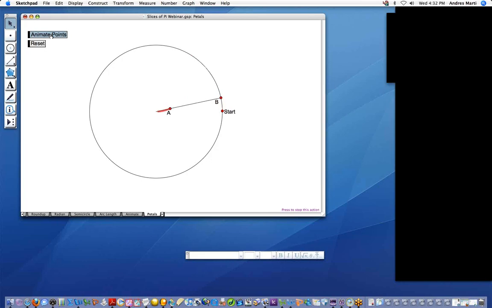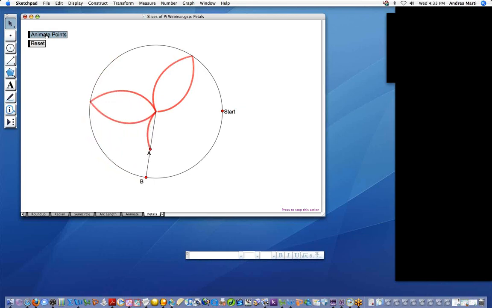I'm going to animate this, and I'm going to try to stop it when it gets back to the middle. Bang. Okay, pretty close. So at this point, how far has A traveled? Well, it traveled along the radius and back again. So that would be one diameter, or 2 radii. And this B would have also traveled at this point 2 radii or 2 radians along the edge of the circle.